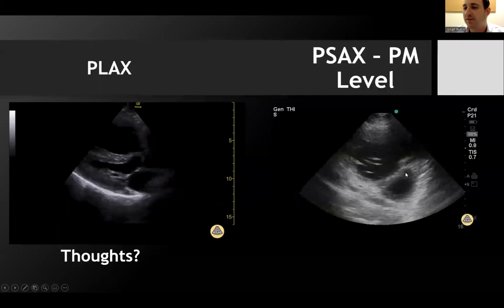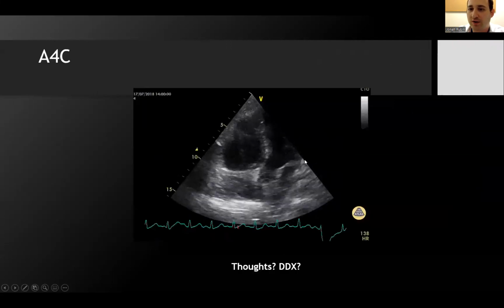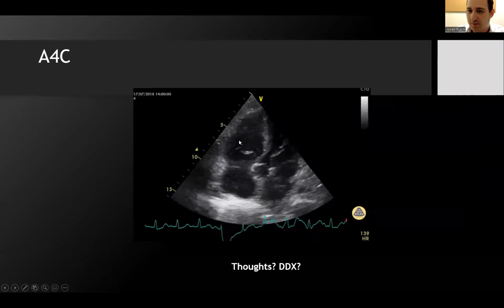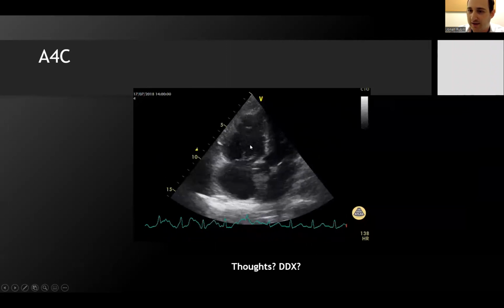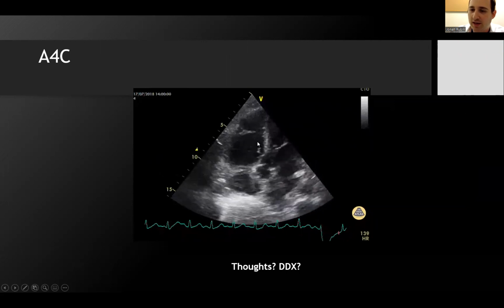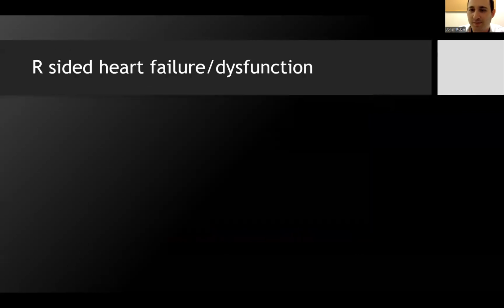And here you've got flattening probably throughout the respiratory cycle. And you've got a huge RV over here also. And your TAPSE is actually maybe moving, but you're not getting the bellows effect here, right? The RV is not really compressing that well. And immediately we're thinking, okay, this is your RV, right? The problem is that that's not the end of the story. Acute RV failure itself has quite a differential diagnosis, right?